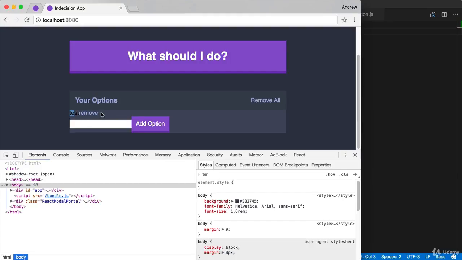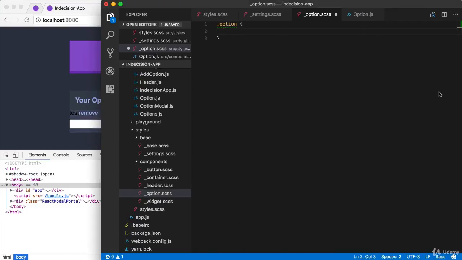Much like we used the Flexbox display mode to get this stuff over here and this stuff over here, we're going to do the exact same thing down below. That means in option, we're going to be using display flex, and we'll be using justify content, setting that equal to space between. Remember, we want to distribute the leftover space between the two elements.